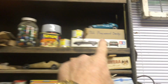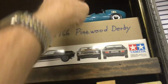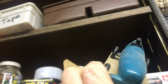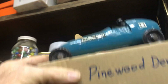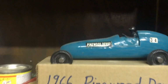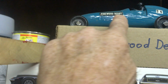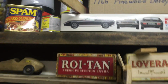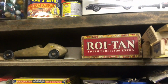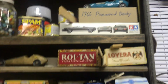What else? My brother's 1966 Pinewood Derby car that he and my father made in 1966. And actually, interesting thing, I remember we went to the post office to weigh it. And my dad has a little tube in here, and he would put mercury in it. For some reason, we had a jug of mercury. And there's a little bit of mercury in there to make it weigh just right. I don't know why he did that.